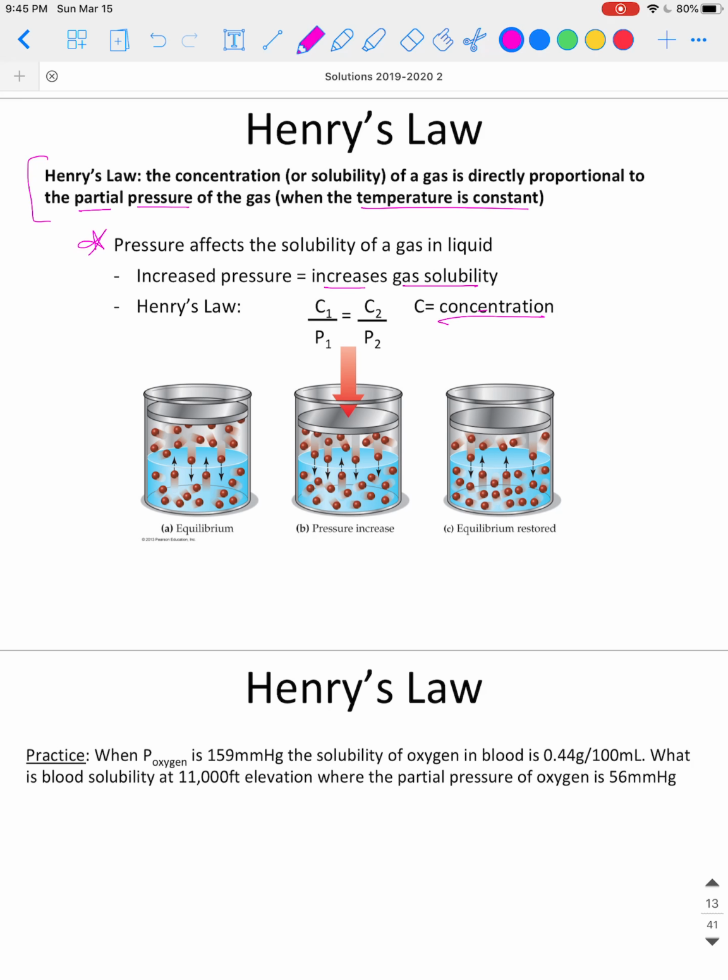So to explain Henry's law, if you look at this figure, if we have a liquid with a dissolved gas in it, okay, and then above the liquid, and this is a closed container because we have this lid here, above the container, we have some gas molecules. So here we have gas dissolved in the liquid. And up here we have just gas particles.